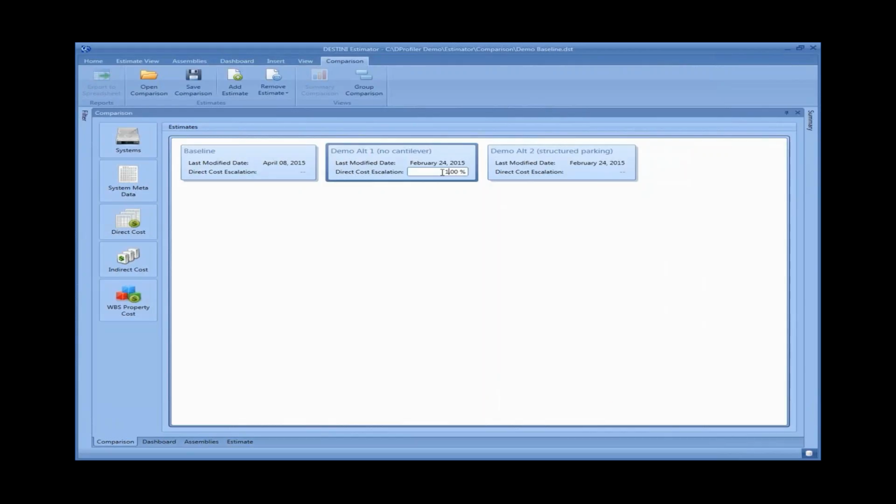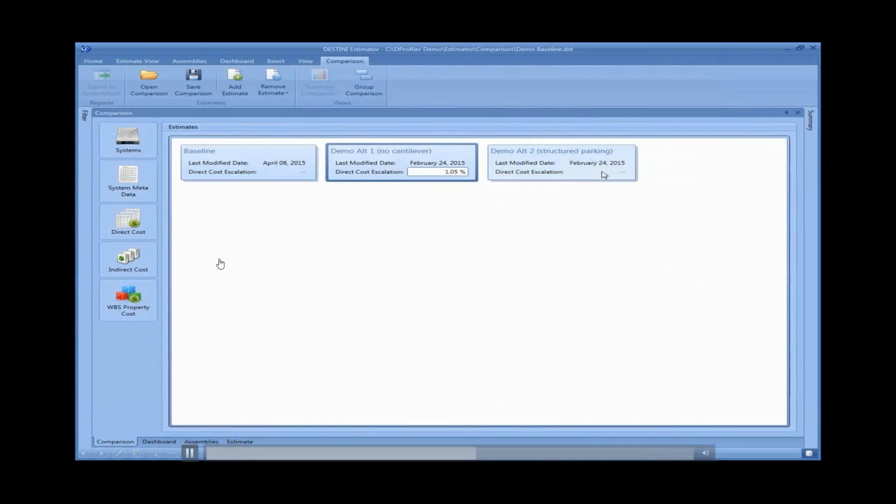You could have loaded the current estimate with 2 past projects or 3 past projects or 4 past projects. And what I'm going to show you, it doesn't matter on any of those scenarios. It will just compare estimates. At 50,000 feet, if we're comparing one project against a past project, we may want to adjust for time. We may want to adjust for regionality. So Estimator gives you this ability to globally adjust the estimates.